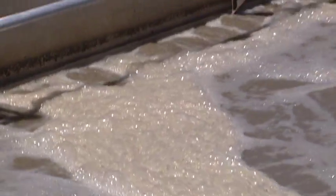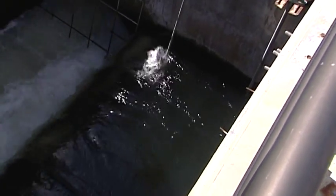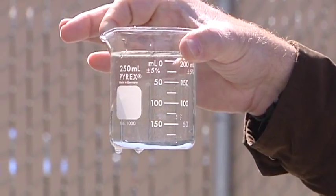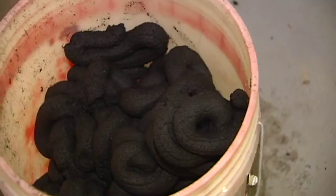This is where those bacteria come from. The sewage plant actually adds them to the sewage to eat up all the waste inside. This is the sewage plant's finished product — water clean enough to put back into the Truckee River. The bacteria that helped clean it become the sludge.